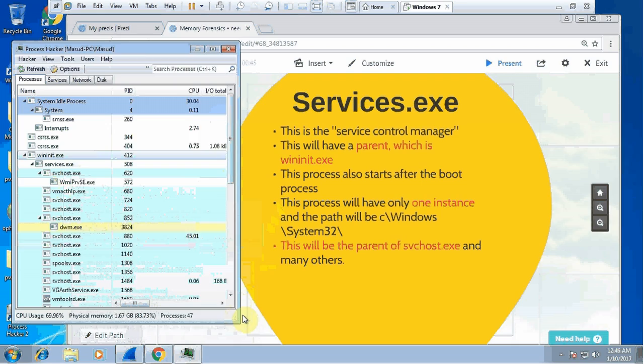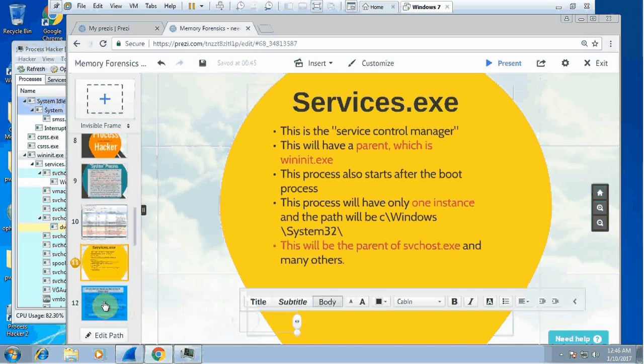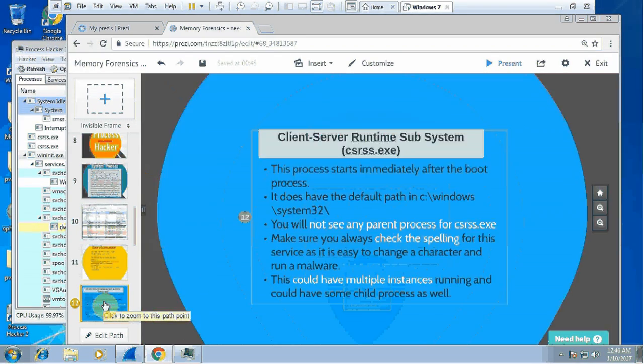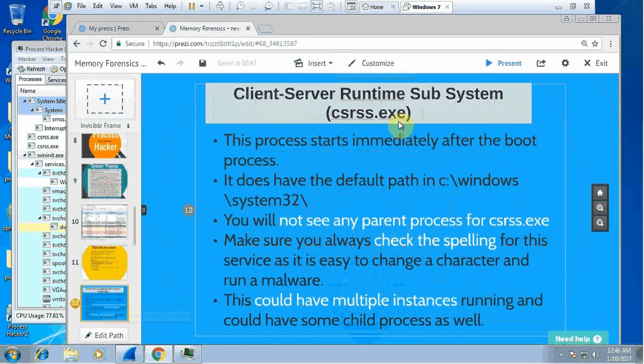Moving on, the next process is the client server runtime subsystem, CSRSS. I will request you to remember this spelling particularly, because I have seen over the years a number of viruses and malware which had slightly different spelling and managed to stay anonymous within the system.